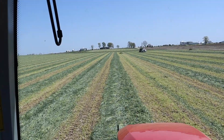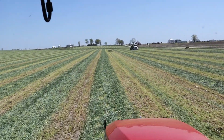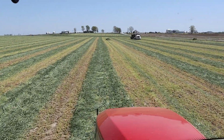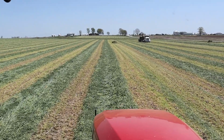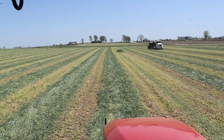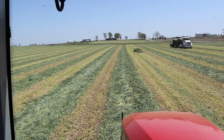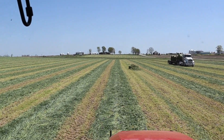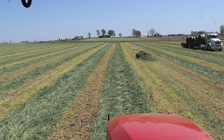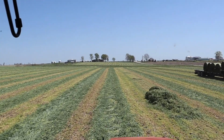Why are we wet baling? I know why we're wet baling, but why don't you talk about why we're doing it? For the feed value. For one thing, it's easier to transport because we already have trailers and trucks and all that. Instead of doing hay, you'll also have a lot less waste as long as it's put upright. You just don't have near the waste of sitting in a silage pile.